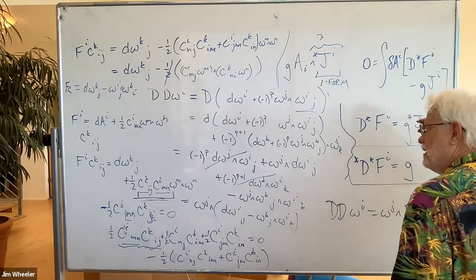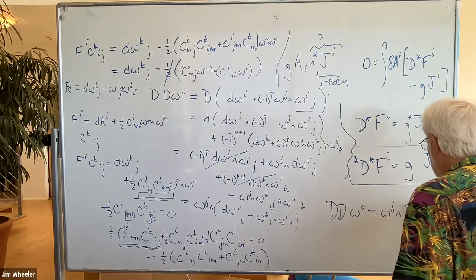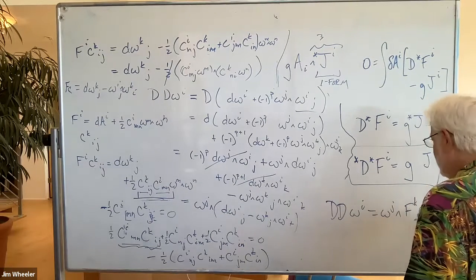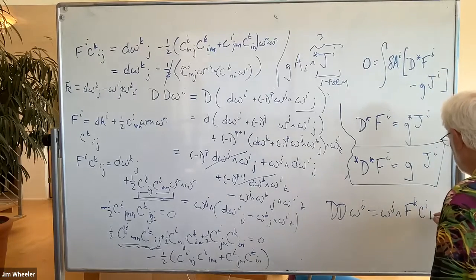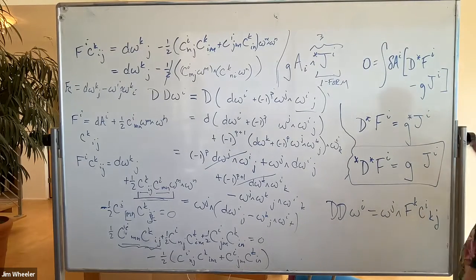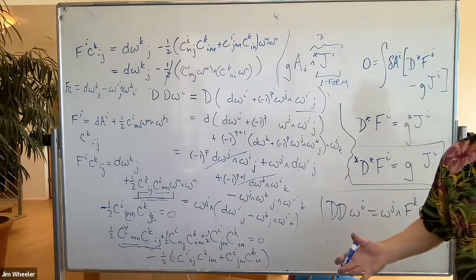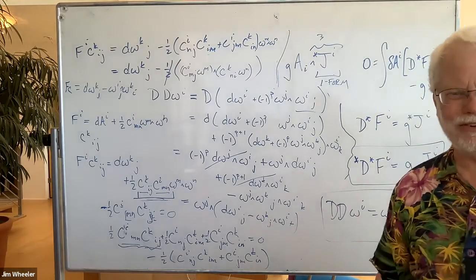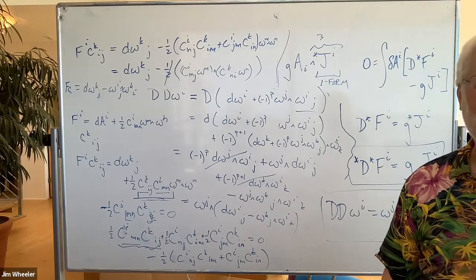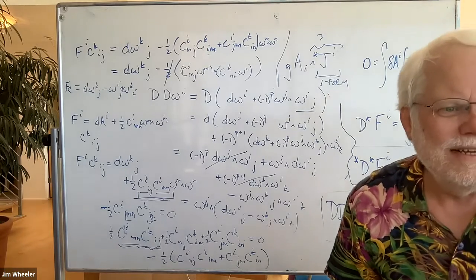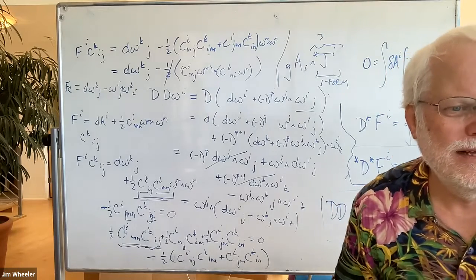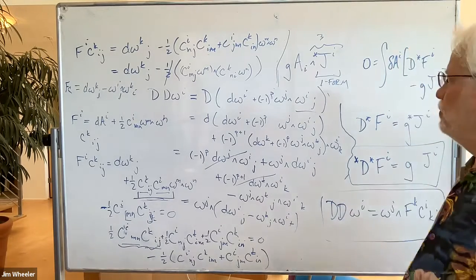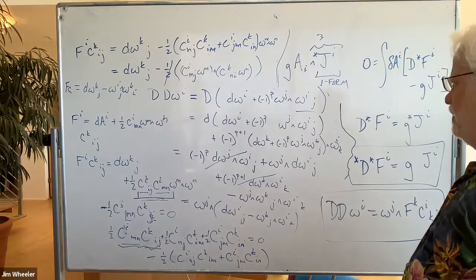Let's get my indices right here. I better use a K with a C. I is the free index up. Then F is subtract is in the middle and J. So there's the equivalent of our Ricci identity for Yang-Mills theory. Now that's even what I got last time in the notes.